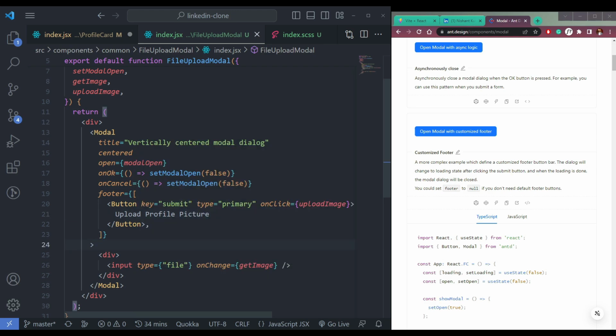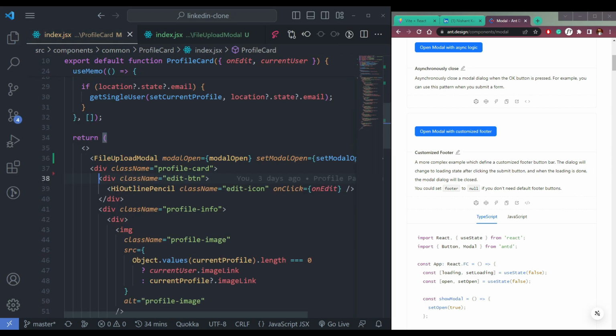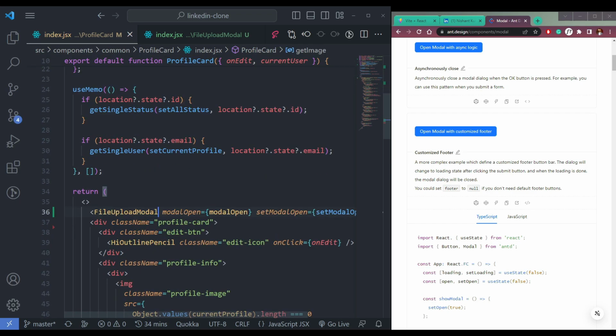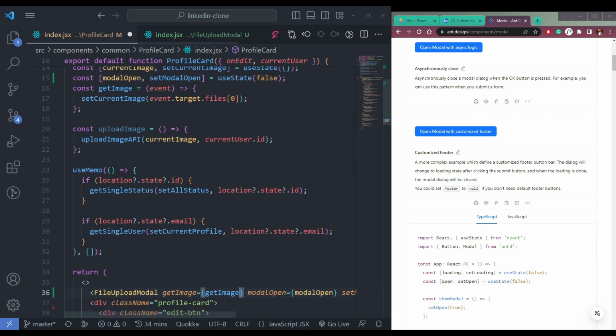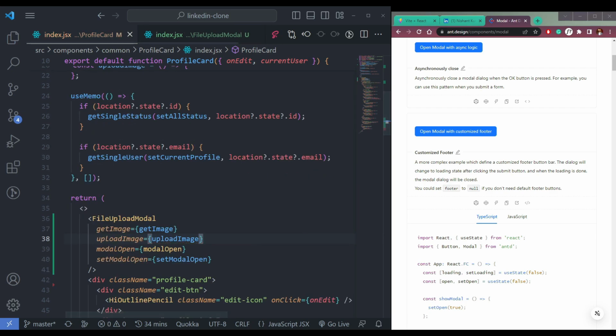Save this. Now save here also, but okay, we already have that. So we also need to pass get image and set image. Get image and upload image to set it and upload it.